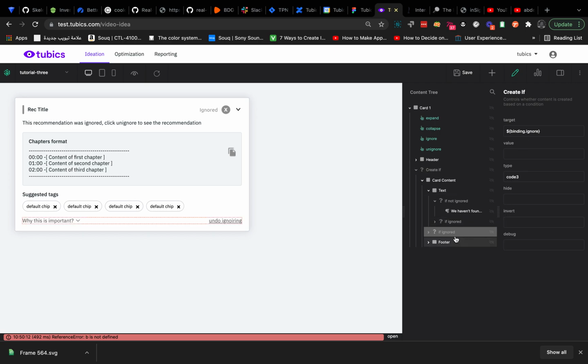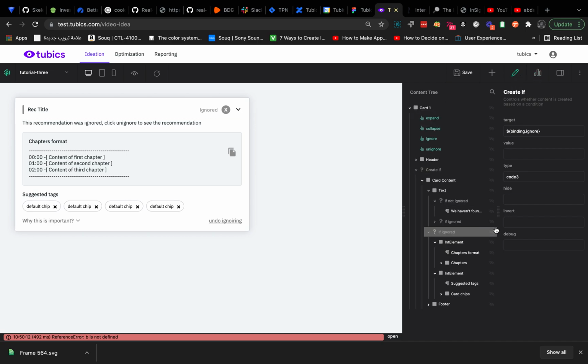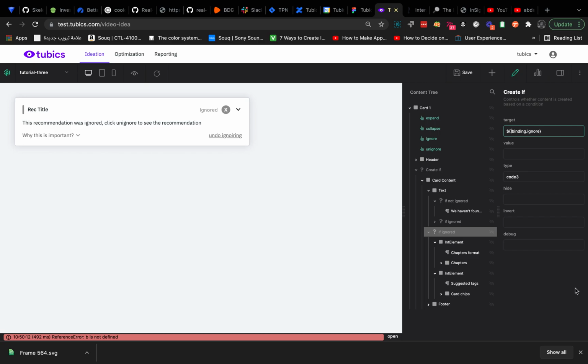And that basically says that if this is ignored, yeah, actually it should be the opposite. It should be shown if this is not ignored. So yeah, now it works.